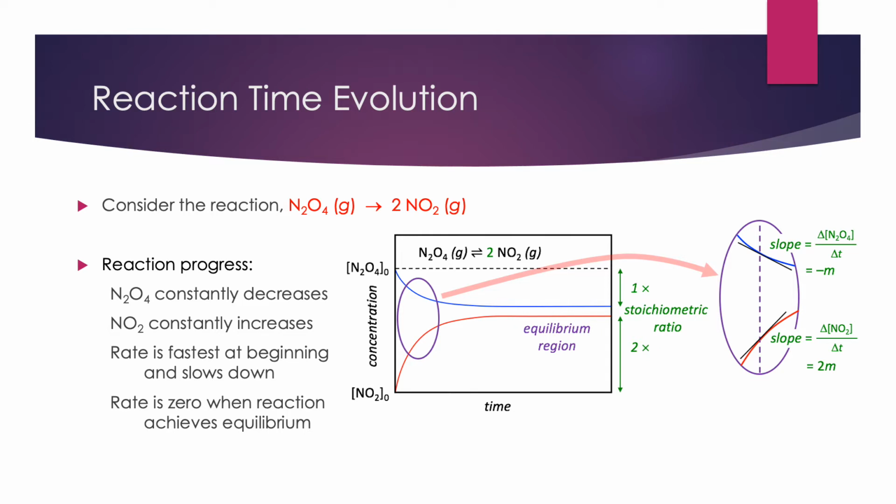Once we've reached equilibrium, we no longer see that there's any change happening in the reaction. Now, we do know from our study of equilibrium that there is a dynamic equilibrium occurring. And in that region, some of the N2O4 molecules are still breaking apart to form NO2, but we also have NO2 molecules coming together to form new N2O4. So it's going back and forth in an equal fashion at the same rate. So we say that once the reaction reaches equilibrium, things are not changing anymore. That's another way of saying the rate is 0 when we reach that equilibrium.